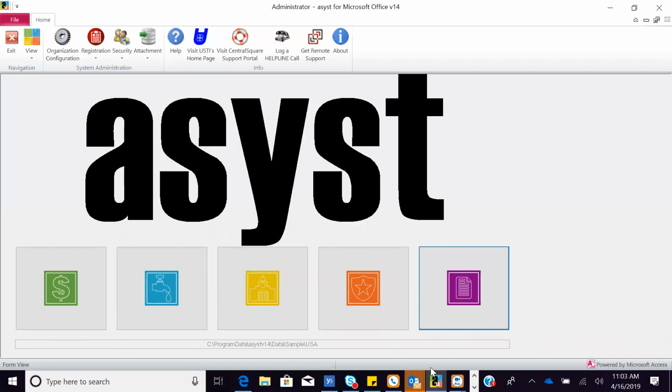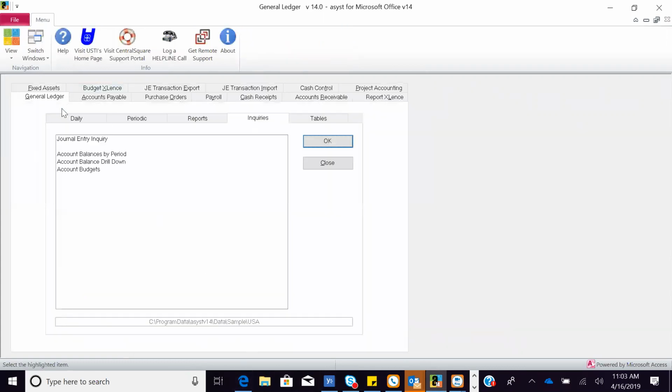Okay, here's the screen that you see when you log onto our software. As I mentioned earlier, we have a financial suite, a utility billing suite. Our general government suite is where we do things like building permits, code enforcement, tax billing. We have public safety and courts, and the report designer. Let's start with the financials. So I'm going to click on the dollar sign, and even within the financial area, you can pick and choose which products that you want to implement.